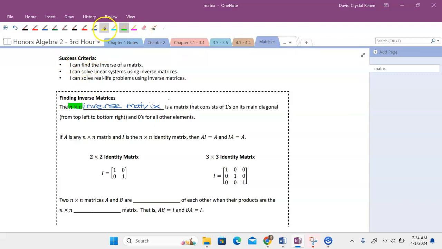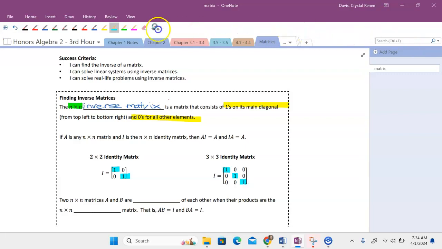Okay. And then the second part is this here. It only consists of ones and zeros. So there's going to be ones on its main diagonal, and then it's going to be 0 in every other place. So if I look at a 2 by 2 identity matrix, there are ones here, and then everything else is zeros. Okay, a 3 by 3, we have ones along its main diagonal and zeros everywhere else. So this will be the same for a 4 by 4, 5 by 5, so on and so forth.